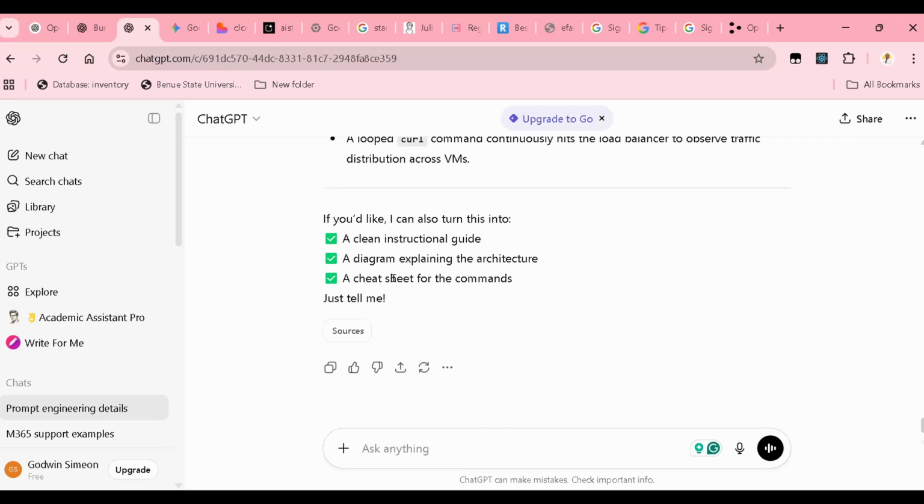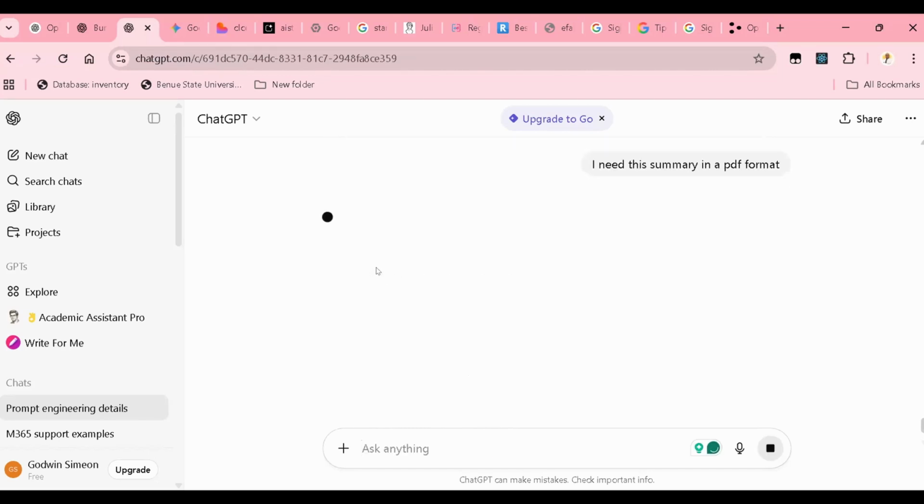Remember, we can decide to say, I need this summary in a PDF format. That's where we're talking about the outputs now. So you look at what ChatGPT will do for me.